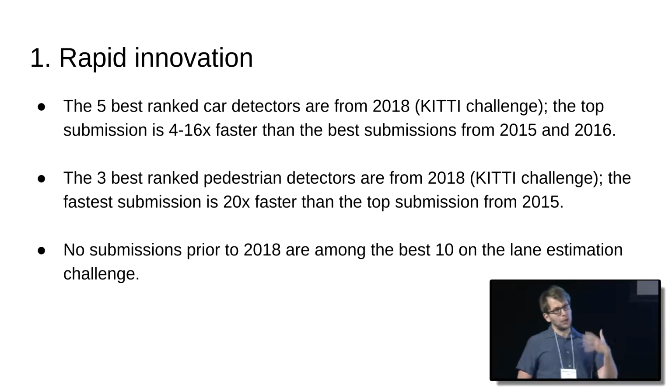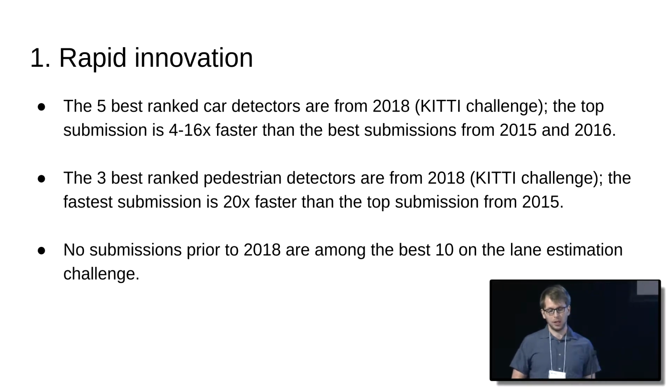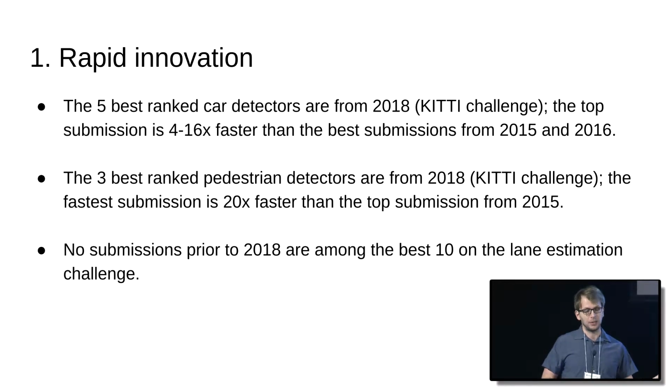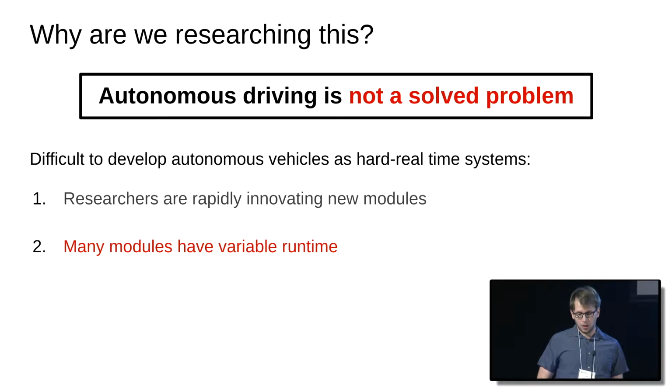The repercussion of this is that the system must provide a way for users to run several models to do shadow testing and also to deploy them quickly to test them on the roads, in an environment in which the end-to-end deadlines are still satisfied. To make matters worse, many of these components have variable runtime.